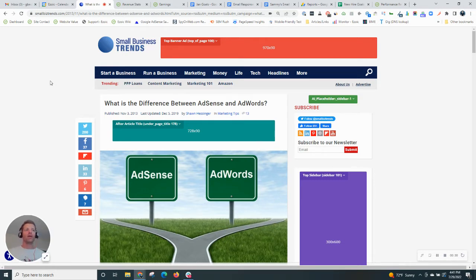So this example right here, Small Biz Trends, is a perfect example. When they began using Ezoic back in 2018, they were fairly hesitant about testing alternative locations and sizes to what they were used to because they did not realize that Ezoic factors in user experience with revenue. So they figured, let's use a similar setup to what we currently have in AdSense, as we've been using that for a long time.